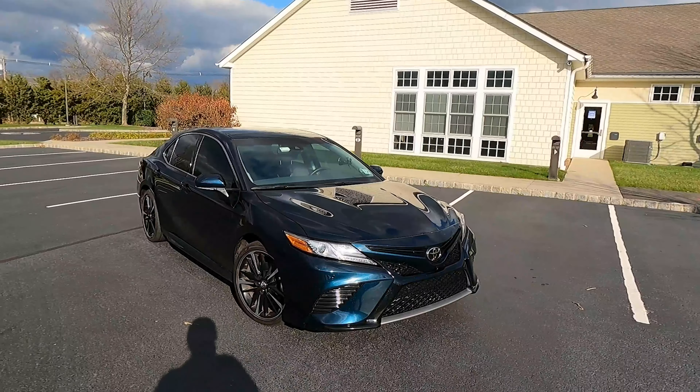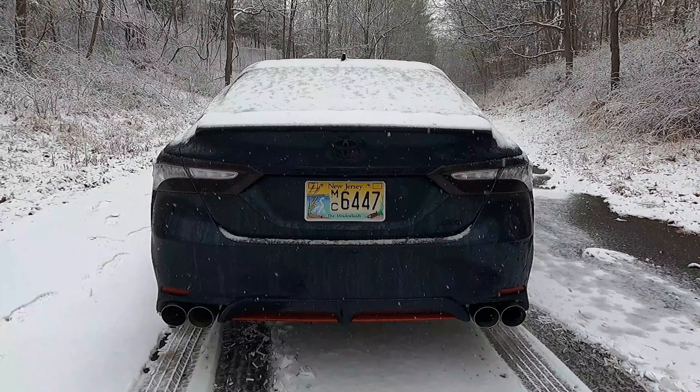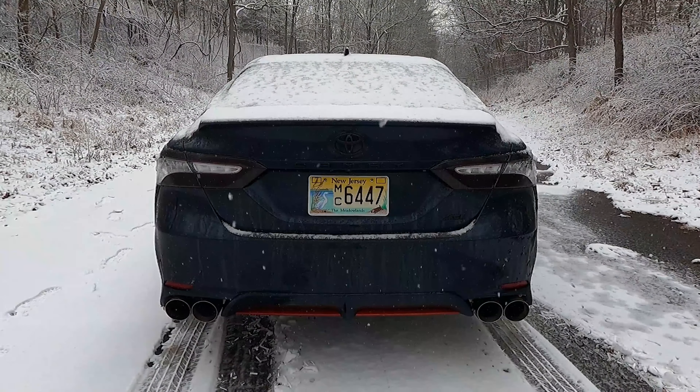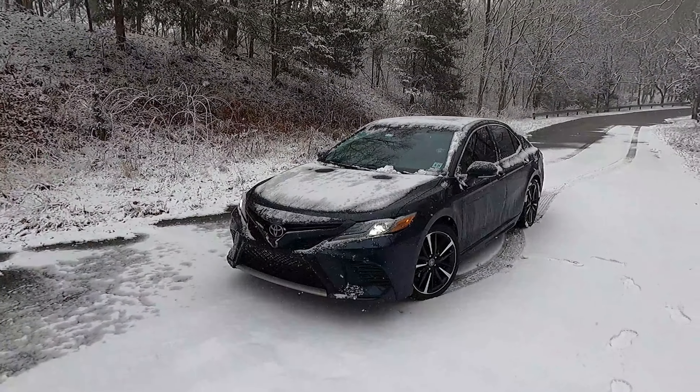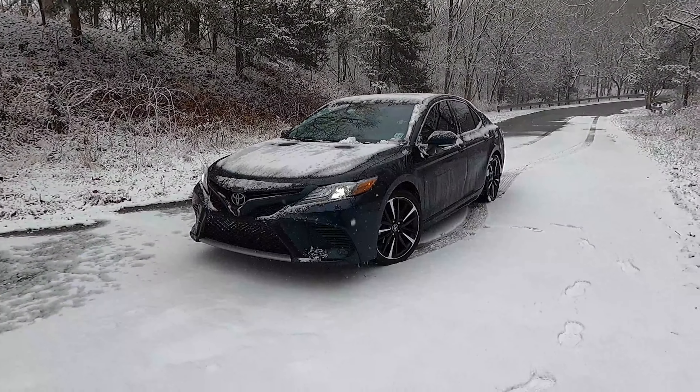You can see the flake especially when it is nice and clean. In this light you can see the body lines very well. From this angle it looks darker, but get to this angle and it's just glowing — the car just looks really really good when it's all cleaned up.